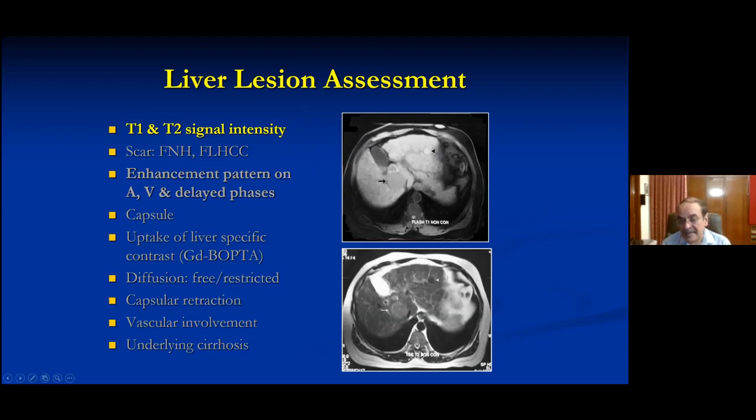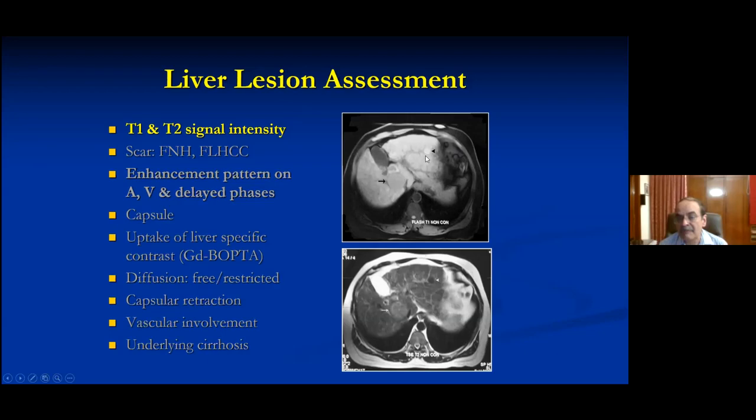How do we identify that? Just see the CSF in the spinal canal. On a T2 weighted image, the CSF will be bright. On a T1 weighted image, the CSF will be dark. All fluid containing structures will be dark on a T1 weighted image, and all fluid containing structures, for example, the gallbladder, are bright on this image, so it's a T2 weighted image.